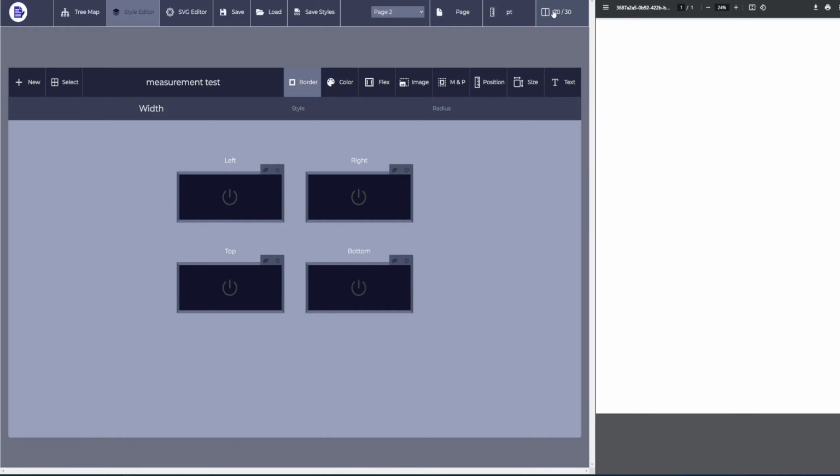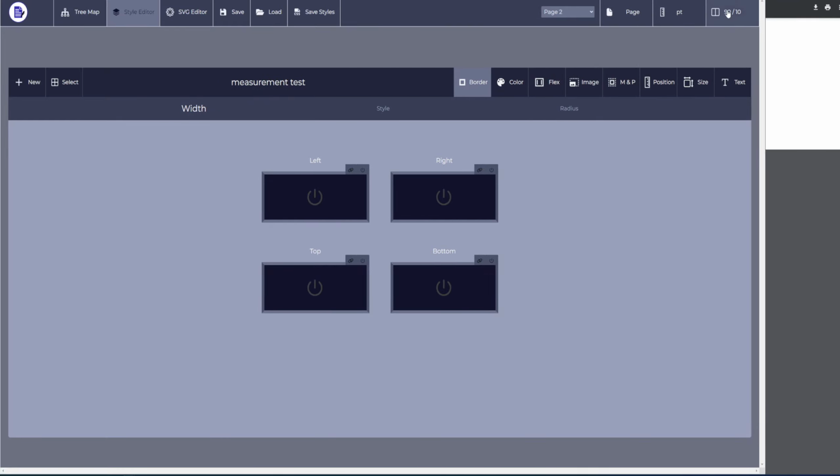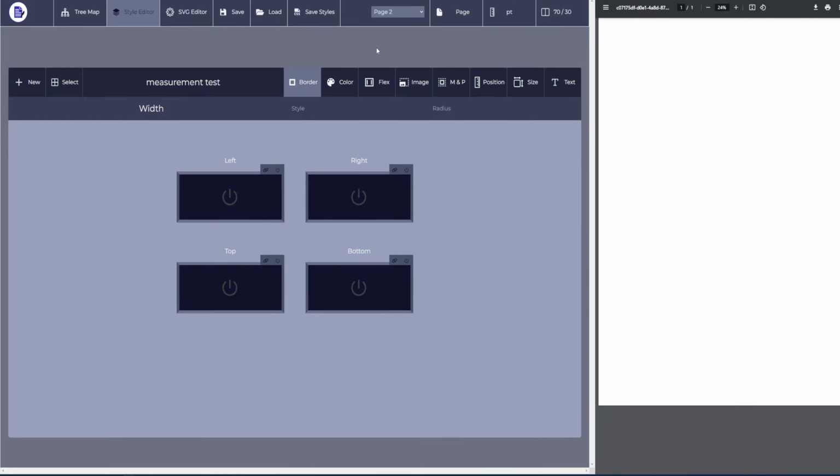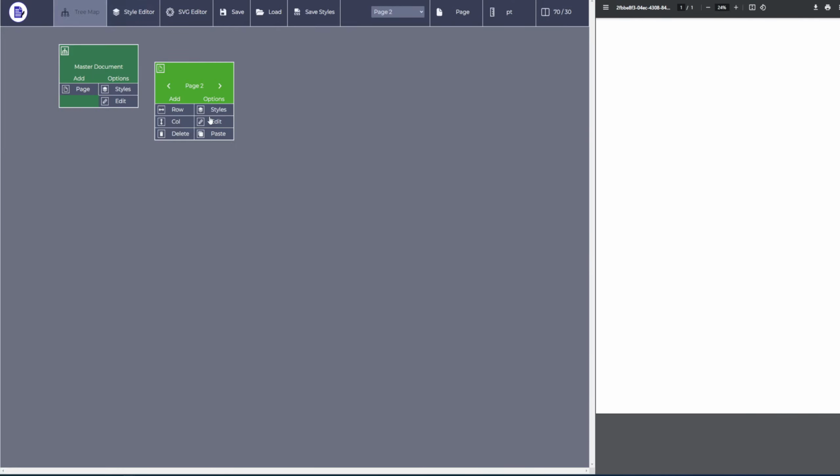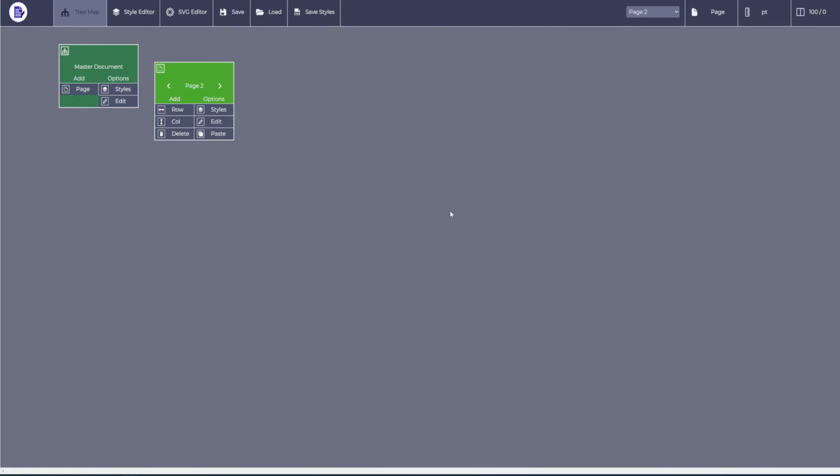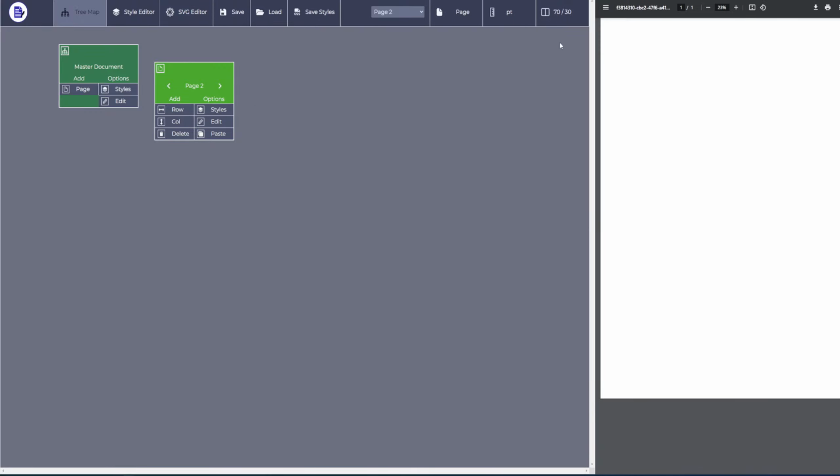And the last thing on the main nav row is this. This is just a quality of life kind of how much of your page do you want to see and how much of the kind of style section and tree map section do you want to see. So if you're really just not caring about what's on the document while you're doing like a style or something, or you're messing around here, then you can go all the way to 100-0, and if you want to see a bit more, 70-30. I might add some more, but it was kind of squishing down our nav row a little bit. So until I maybe make this more responsive to where it collapses down into 2 rows, I'm going to keep it at 70-30 there.